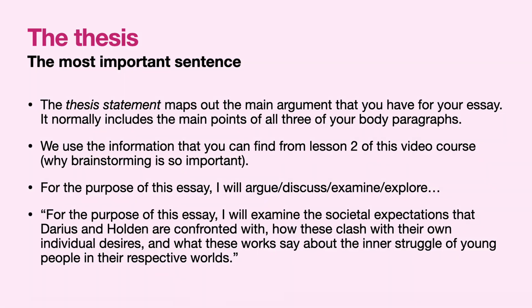So for this one, we already saw in lesson 2 where we did most of the work. That's where we did all of our thinking. Now we're just putting ideas on the paper. So for the purpose of this essay, I will examine the societal expectations that Darius and Holden are confronted with. That's paragraph 1. Paragraph 2, how these clash with their own individual desires. And paragraph 3, what these works say about the inner struggle of young people in their respective worlds.